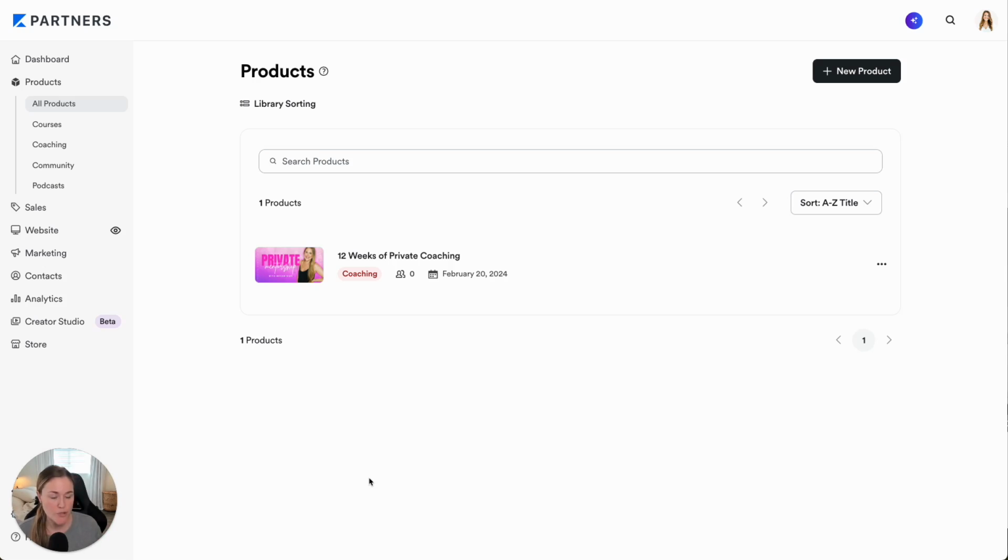So I'm going to show you a couple different views throughout this video. I'm going to show you this demo view, which is what we're seeing right now. I'll also show you my actual view, and I'll also show you a client-facing view so that we can really see the full picture of what all is possible within Kajabi. Now here in our demo site, I've gone ahead and made a demo coaching product. In this example, it's like a 12-week coaching program.